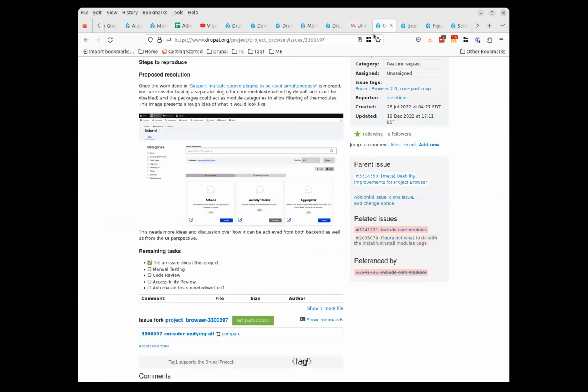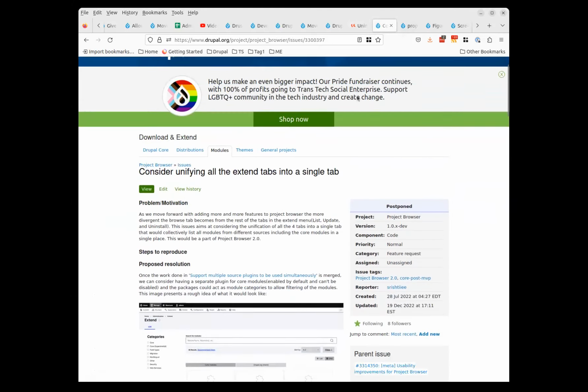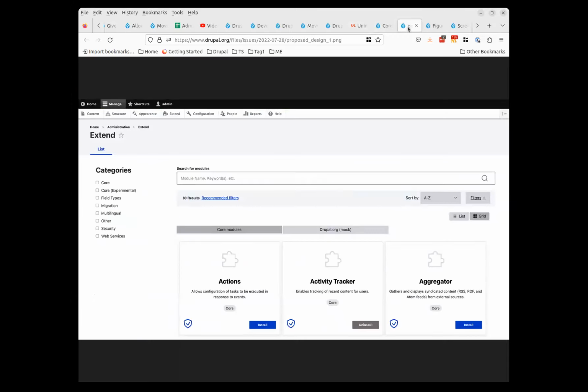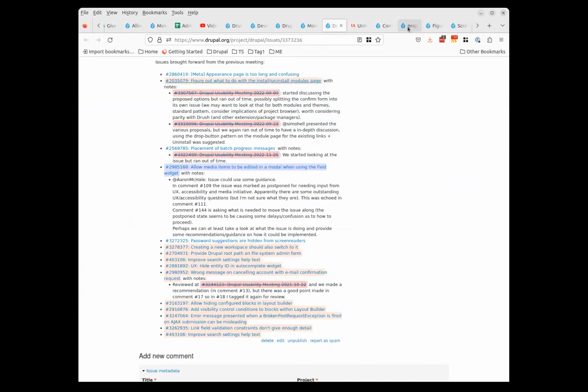Okay, so where is the original issue? Maybe I'll just open it up again. So does this issue have any child issues yet?